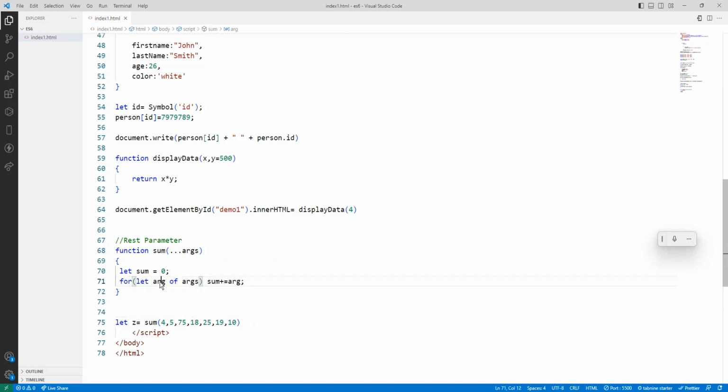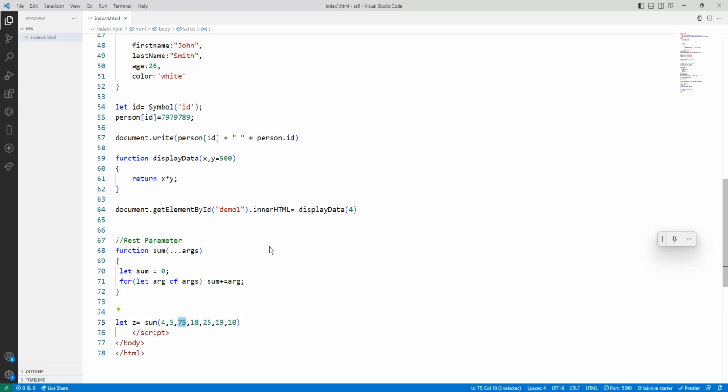First, 4 will be added here: sum plus 4 is added to the sum. The next 5 will come, 5 plus 4 is 9. Then 75 will become 9 plus 75. So like that it keeps on adding until the completion of this program.